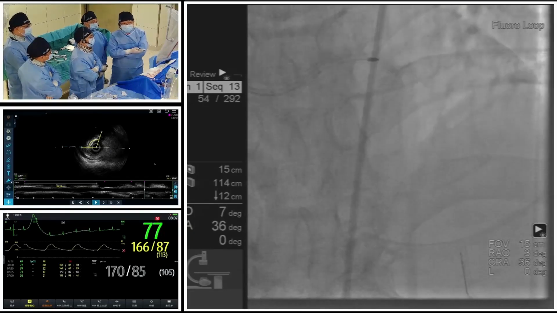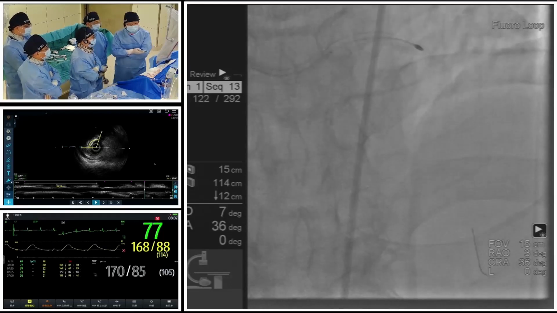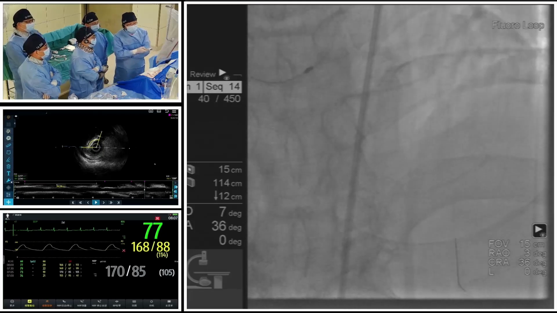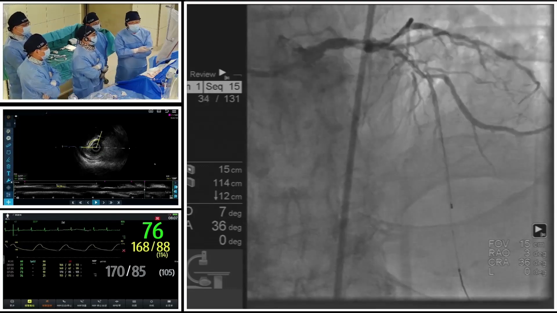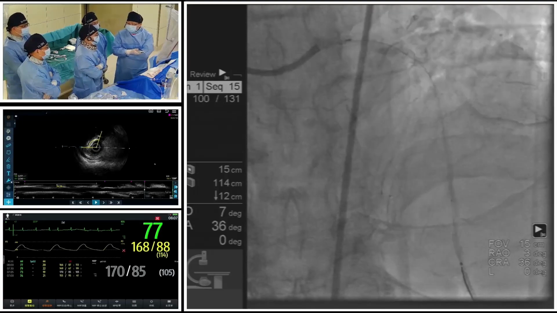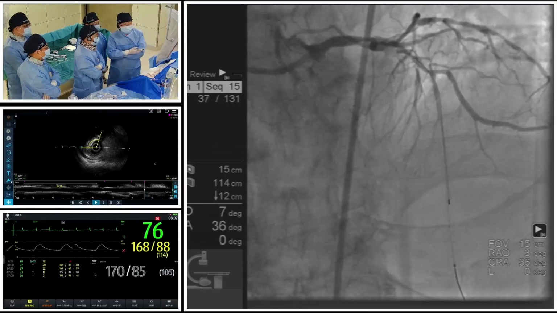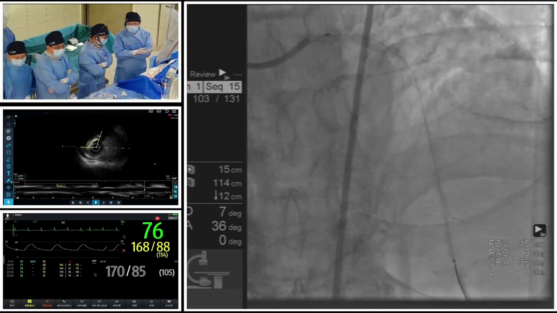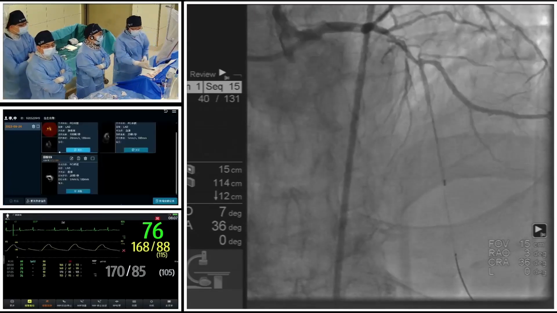intravascular imaging. And that time we used the Panovision system. This system integrates both IVUS and OCT. So for that kind of case, let's see if this system can give us more useful information. And next, please, I'd like Dr. Chao to introduce the Panovision system and the result of the patient.